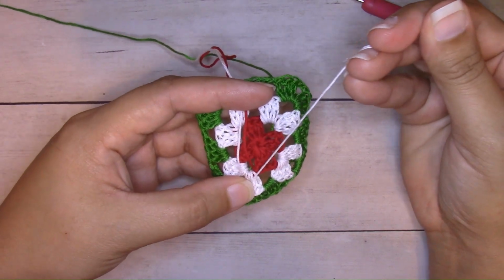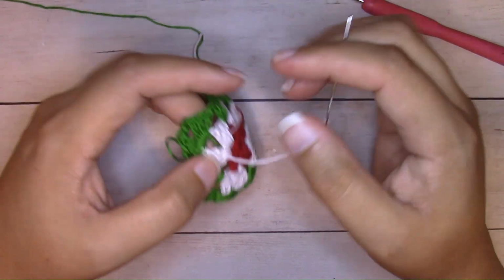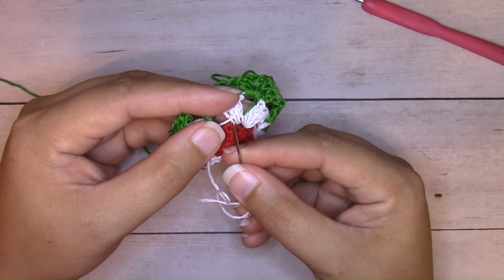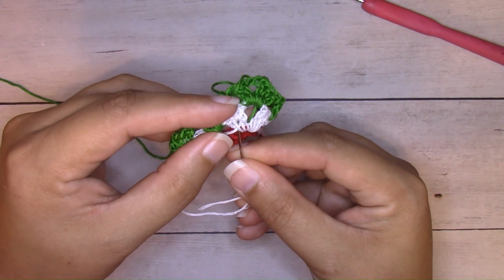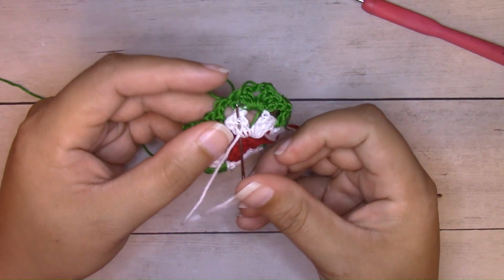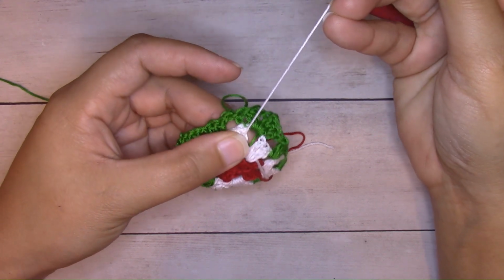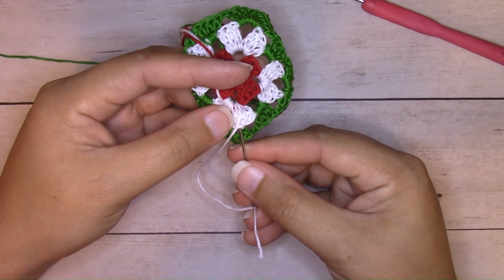Give it a tug. Use my fingers if I need to manipulate the fabric, rotate it, and work back in the same direction, starting in a nearby stitch, breaking it in half, working up through several of the same stitches. And I'll turn it. This is pass number 3.